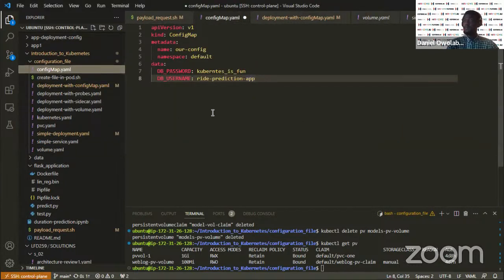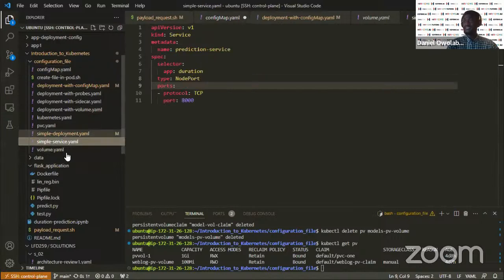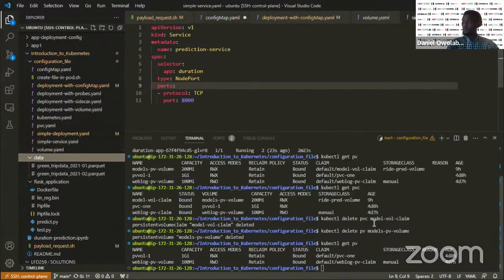And then when you create that volume as a service, as you can see here, I did kubectl get persistent volumes. These are some volumes. They have been created. The capacity of this pvol volume 1 now is 1 gigabyte. This is 100 megabytes. The access mode, the reclaim policy, and all of that are particular to that volume. When we have this volume on the cluster, that doesn't mean that any application is using this storage, right? The way that a storage can be used is through persistent volume claims, but that also depends on the type of the volume, right?